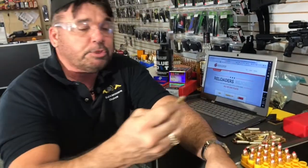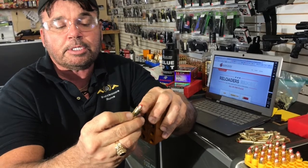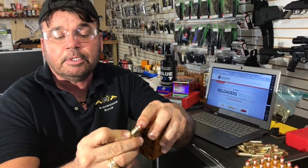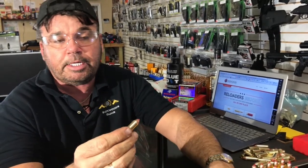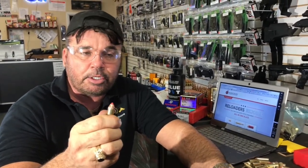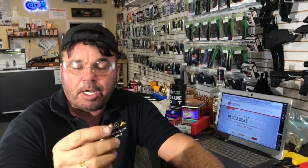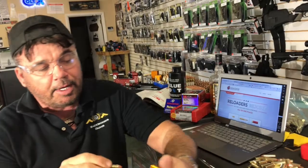Anyway, tonight it was a little easier than the other night because I used Hornady dies, and their seating stems are already set up to push down on the ogives and not the tip of the bullet. So we didn't have to drill the seating stem out. If you've got RCBS or Lee dies and you're using these FTX bullets, just go back to my last video, the 450 Marlin, and I'll show you how to fix your seating stems on your other sets of dies. You can polish them and drill them out if you have to, if you got a drill press.